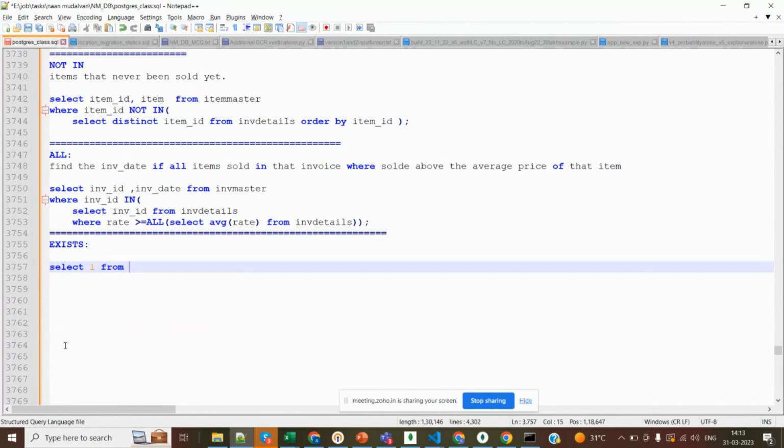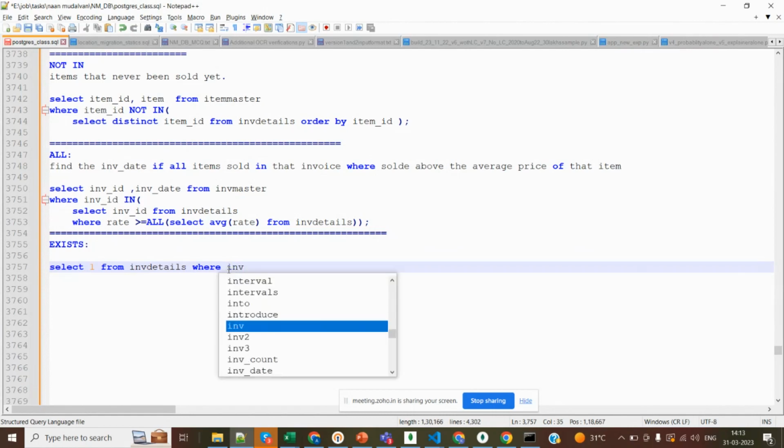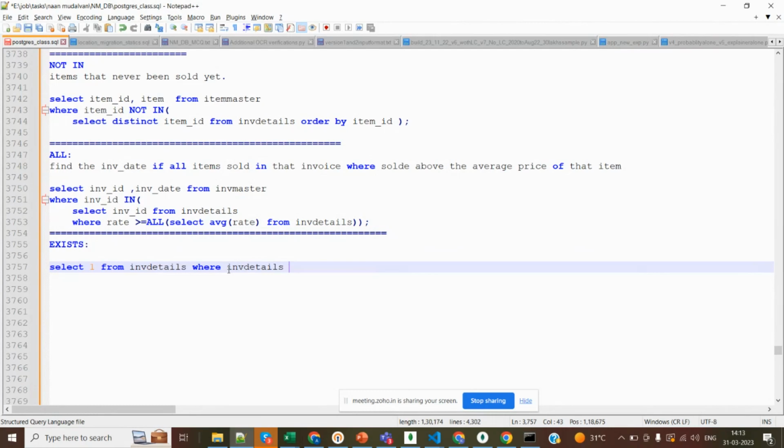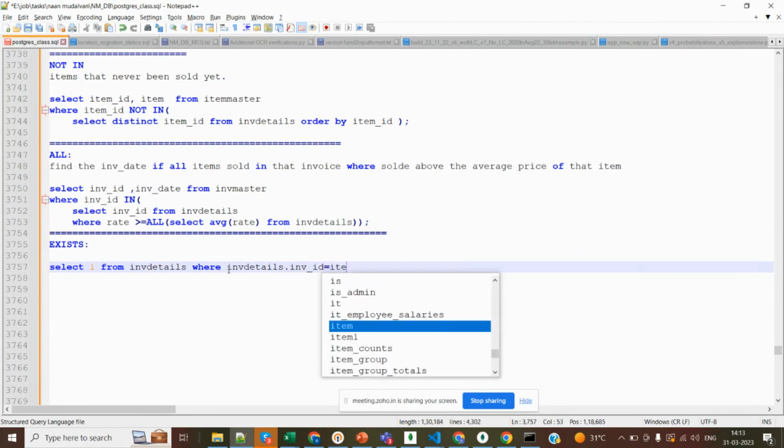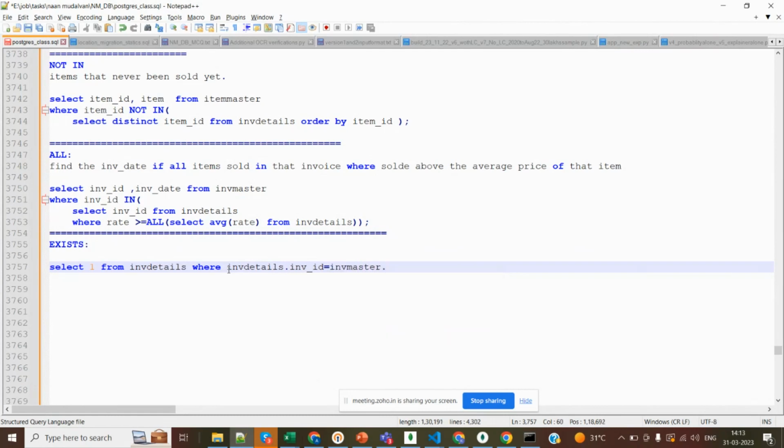So select 1 from invoice details, with the condition where invoice details dot invoice ID should be equal to invoice master, whether it is matching or not.